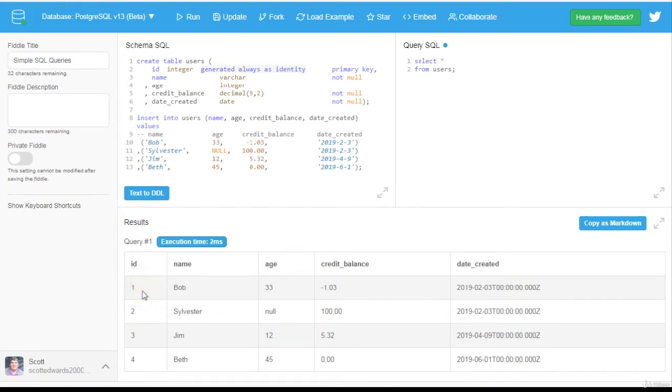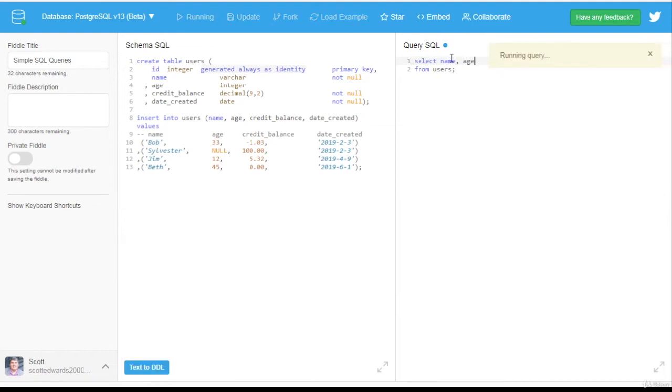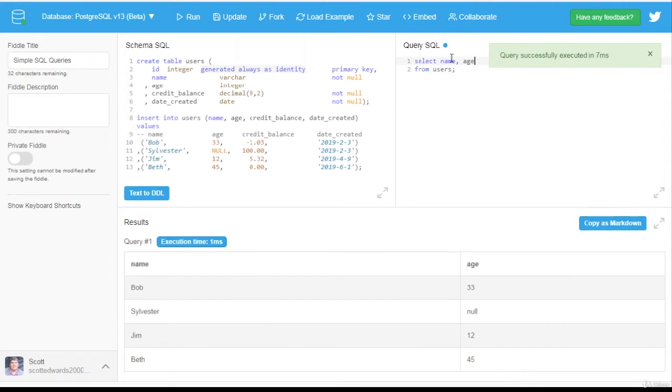All right. What if we only want to see one of those columns, or maybe 2? Well, we can specify the columns we want to see by typing in the names of the columns right here. So perhaps I just want to see the name, and then we'll put a comma, and then the age, and we can run it just like this. So that's easy enough to just specify some of the columns from a table.